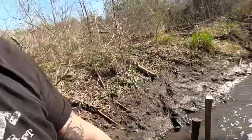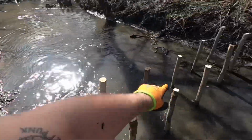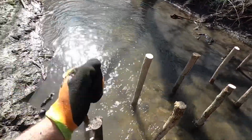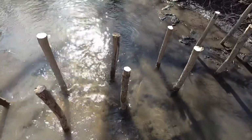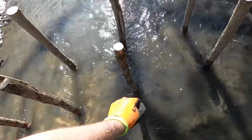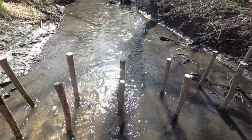Folks, check it out. This took a lot of work. So we have 12 poles hammered into the ground. This took a long time. Each pole was about 6 feet tall, and there's about 2.5 feet of the pole sunk into the bottom of the creek bed. So that was a lot of hammering, guys.